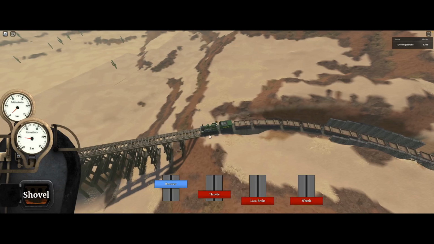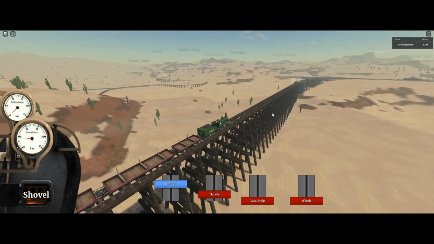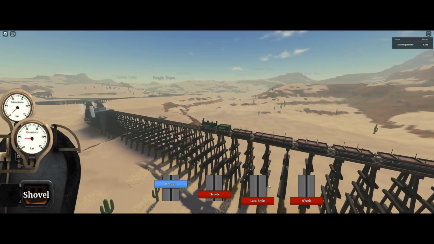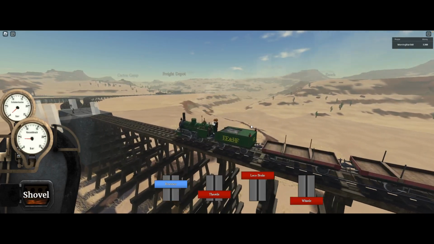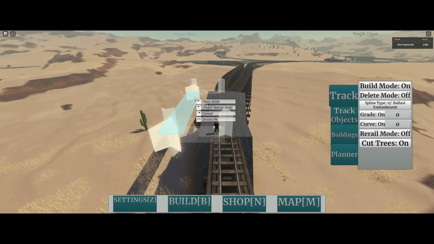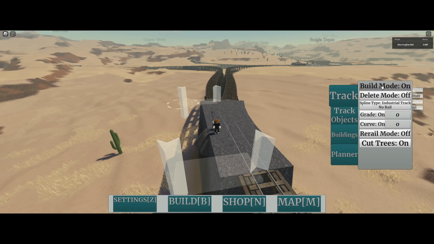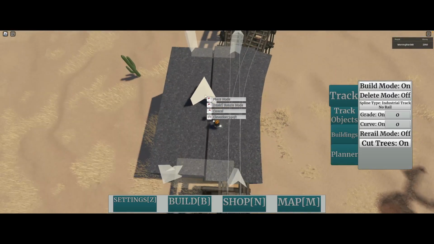Anyway, I built too far with the trestle spline there. I should have had, oh. And we'll hit the brakes here. Open up the build mode on. We're gonna go from there to there. Wrong spline type, sorry. Try that again, planner, parallel track guide, there we go, track. Industrial with no rail. From there to that. Oh, darn it. Why do you have to do that?